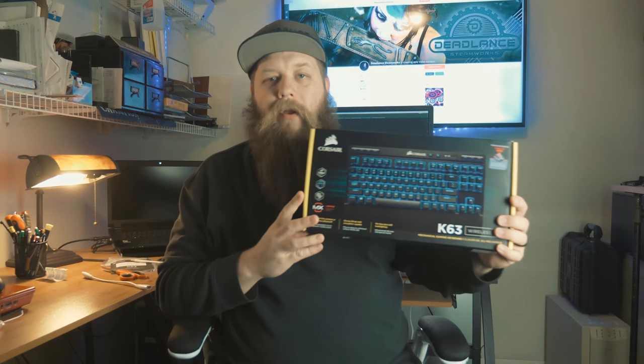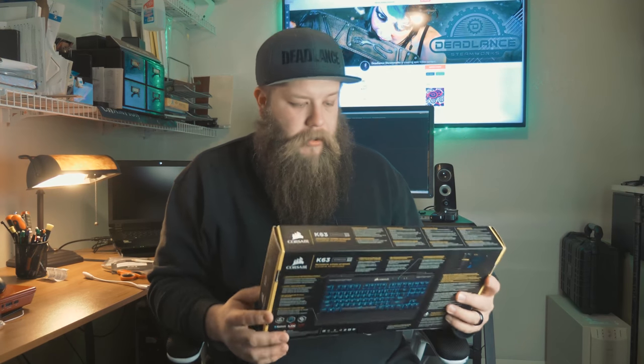I hope you guys found that part at least a little bit informative. If you decide to go look at the Corsair K63 keyboard, it's definitely not a bad keyboard. I don't know what it's like for gamers. Maybe I'll do that at some point in the future. I'll throw some games up and play a little bit or something.